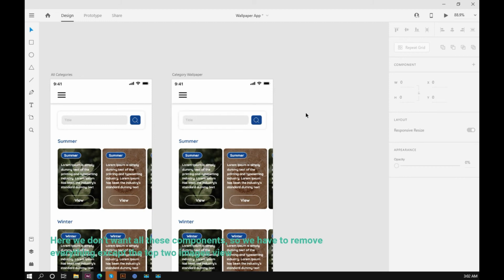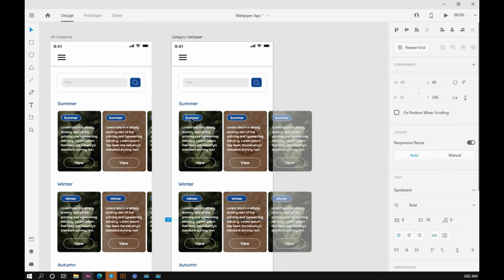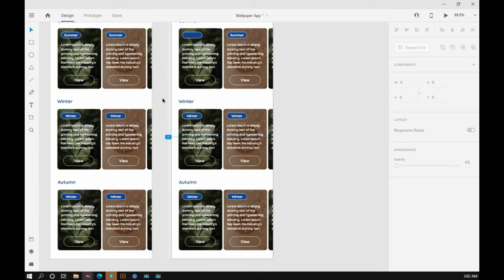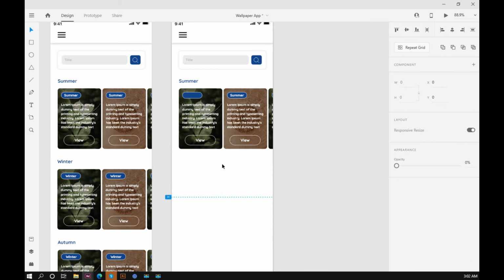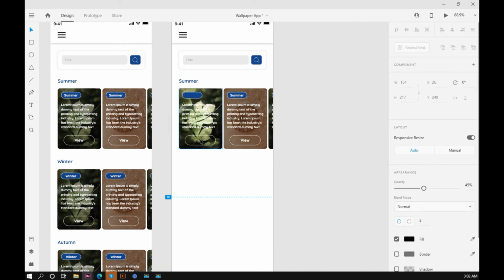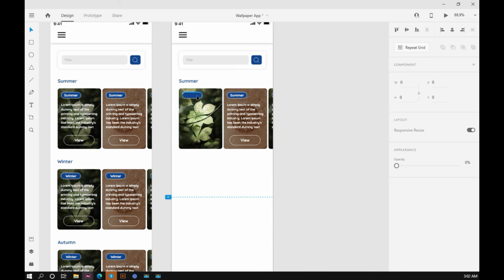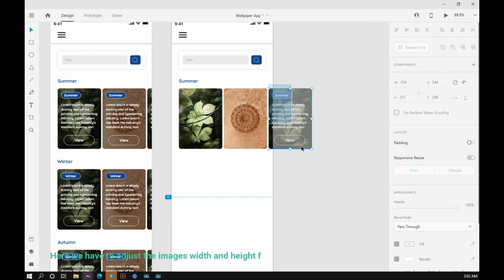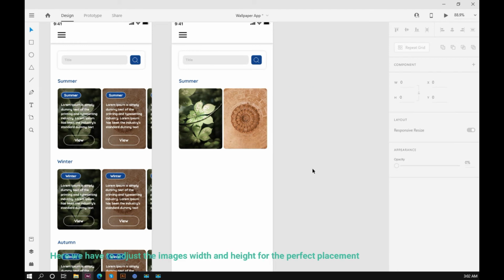Here we don't want all these components, so we have to remove everything except the top 2 image views. Here we have to adjust the image's width and height for the perfect placement.